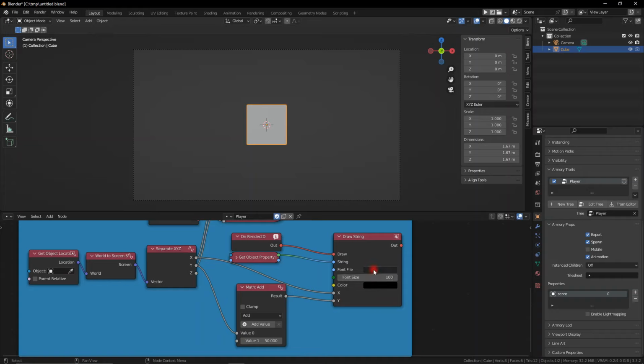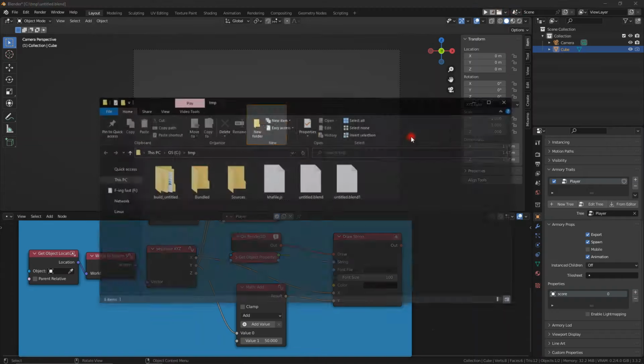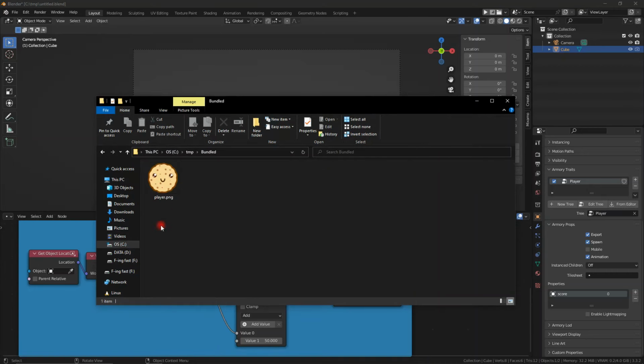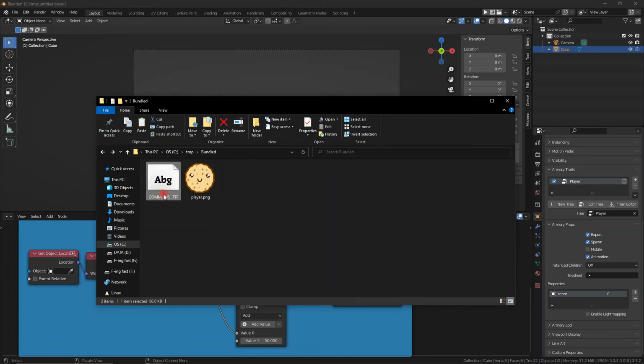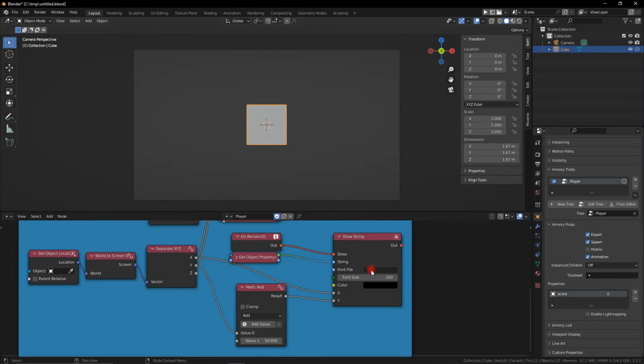Let's see. And well, obviously we need a font file, so let's go ahead to our folder and go to our bundled section. You can see we don't have any font. This one right here, that sounds like a good font. Bundled folder, add in this font. We're actually going to change the name. We're going to call this one just font.ttf. I know, my originality is through the roof. I'm insane. I'm on a winning streak. Let's reference this font.ttf, and let's decrease this to about 75 now actually.